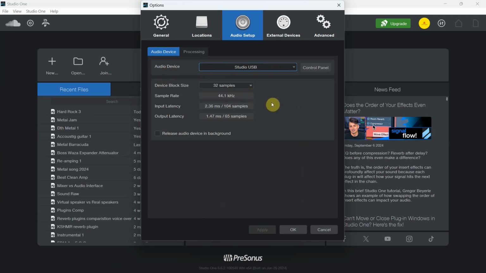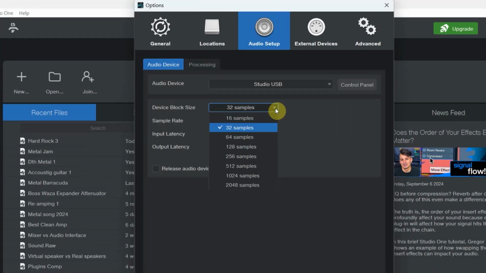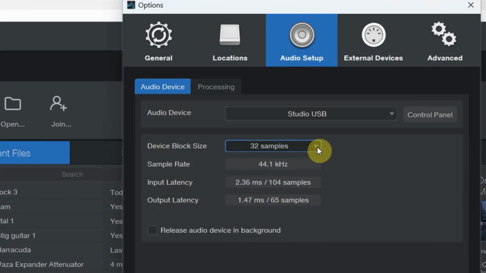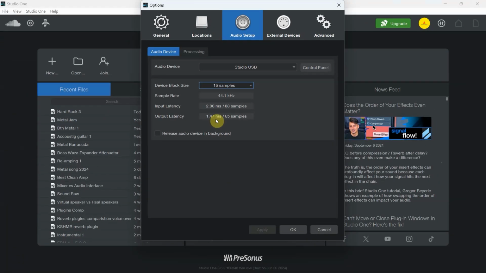And I think it's about time to start talking about device block size, because this is a very important parameter. This controls the input and output latency on the signal. For example, if we have a smaller block size, for example 16 samples, look at the input latency over here is only 2 milliseconds, and in the output 1.47 milliseconds.